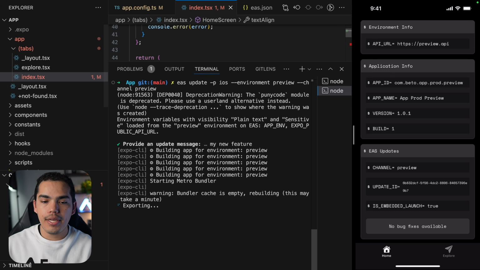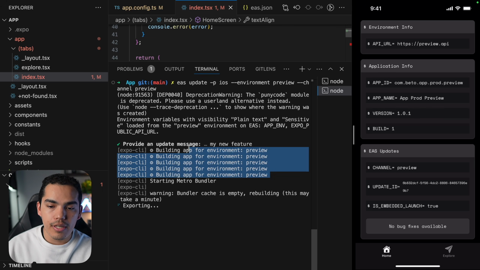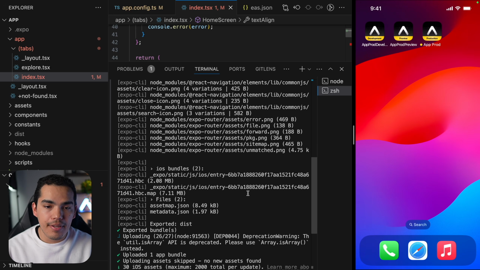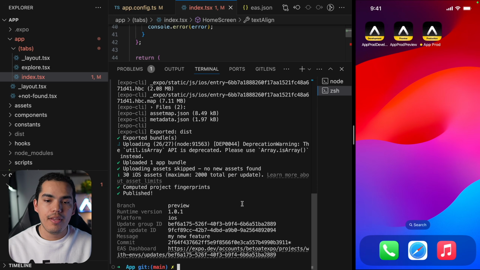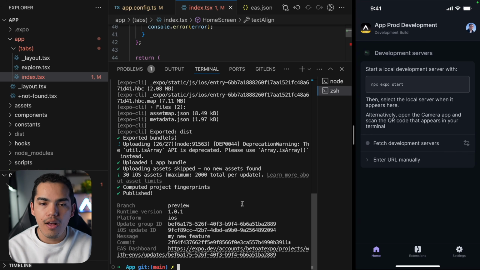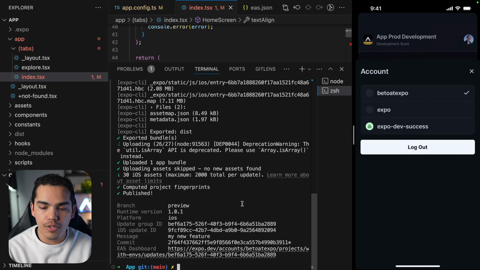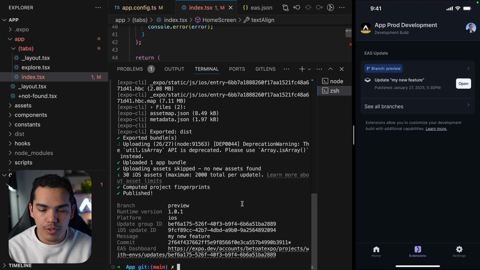Now it's also worth noting, guys, oh cool, we're getting the logs that are letting me know that we're using preview, which is good. Okay guys, and my deployment is ready, or my update is ready. And I wanted to show you how you can actually open this update using the development client. So as you can see here, I am in the development client. And if I go to extensions, because I signed in, I'm able to see the updates.